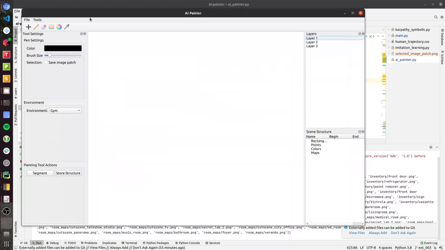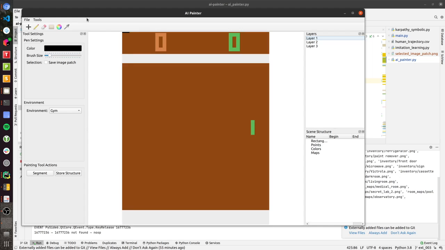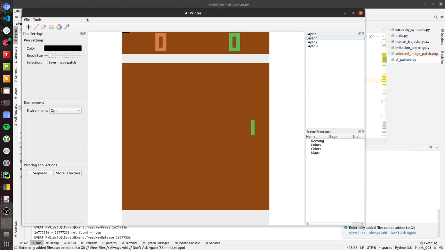So besides point-and-click adventures, of course, any kind of video game and Atari game environment would work. So here I just launched a Pong environment. And you might know that the first couple of frames are usually empty until, after a few steps, the opponent gets spawned and the ball. And we can now start annotating this scene to make progress.